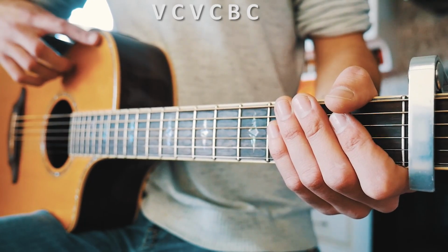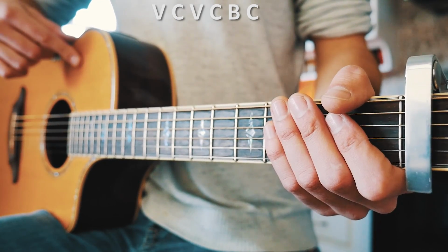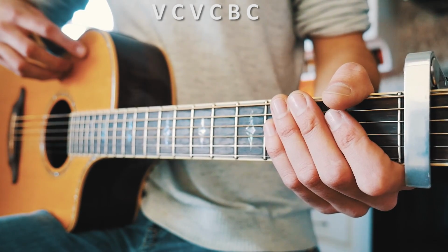The next thing you want to know for Enchanted is the structure of this song. We're going to start with a verse, then we're going to get a chorus, then verse again, then chorus again, then we're going to have bridge, and then we're going to have chorus once more to finish out the song.